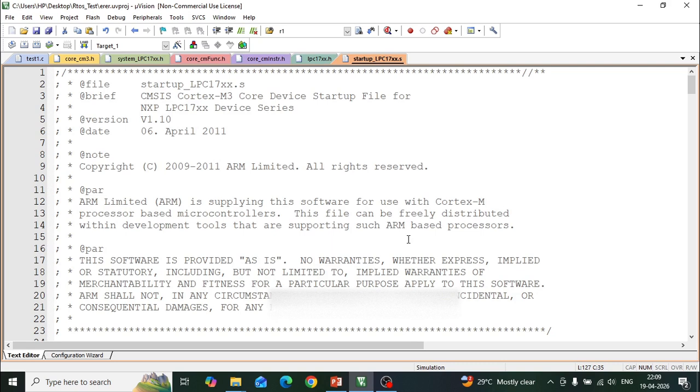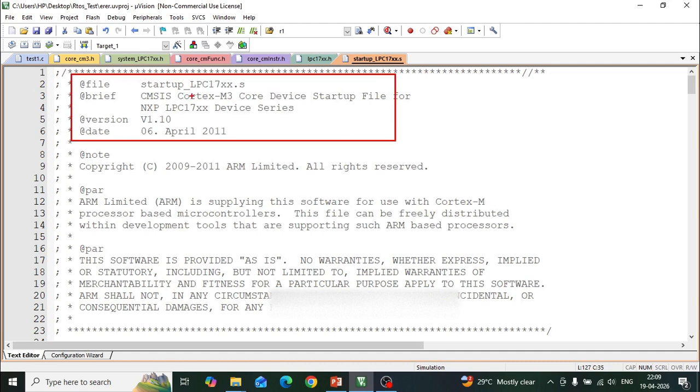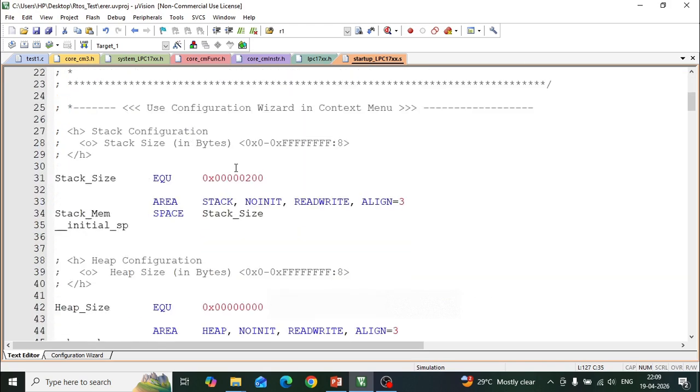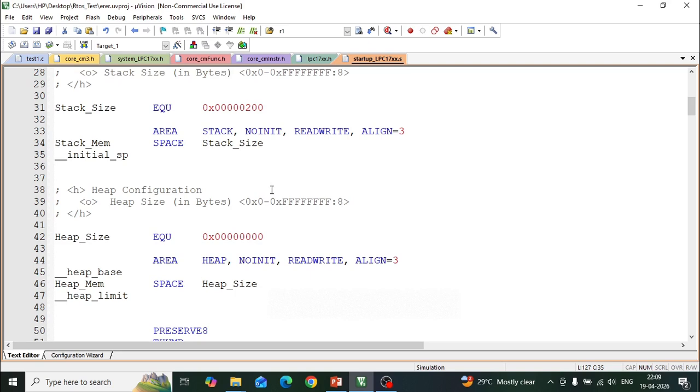Currently, what you're seeing on the screen is a startup file defined for an NXP-based microcontroller, the LPC1768, which is developed by NXP. As I told you in the previous explanation, the startup code is going to initialize the heap and stack segments.